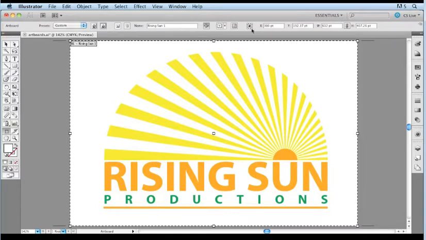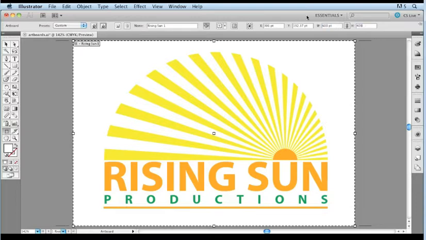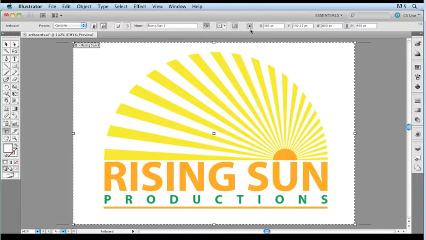I'll set this back to the center, and if you want, you can customize the size of your document by adjusting it right here. Let's go ahead and change our width to 600 points and the height to 400. You can see that because my reference point was set to the dead center, the transformation occurred based on that reference point. If you want to keep the width and height proportionate, you can click this button to turn on the link to keep these values proportionate with one another.